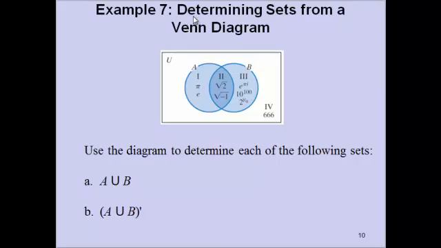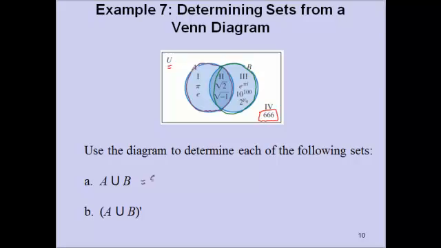Okay, so now we're going to be determining sets from a Venn diagram. This is very helpful to be able to look at the picture. So A includes these 4 irrational imaginary numbers, okay? B includes these 5 numbers right here, and then of course U contains this additional guy, which we'll put in red for obvious reasons, out here that's part of the universal set but not A and B, okay? And so now what we want to be able to do is to look at the Venn diagram and determine what A union B is, okay?